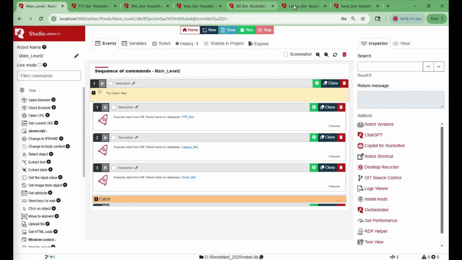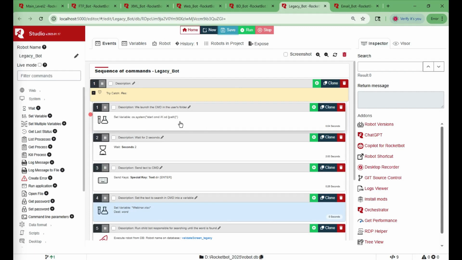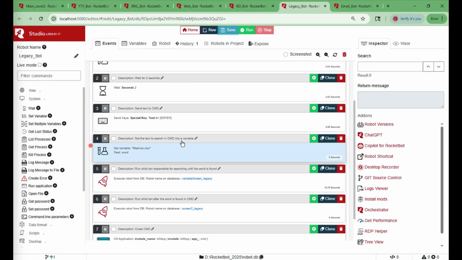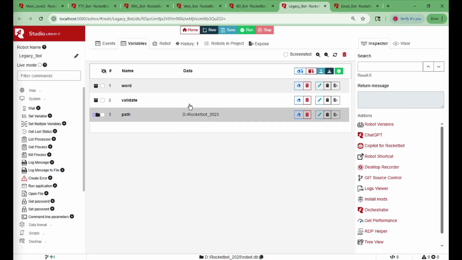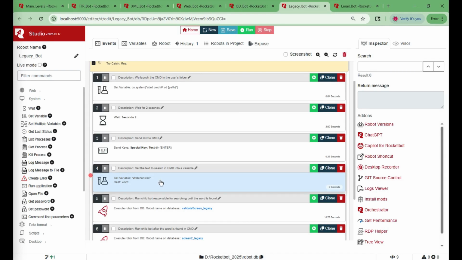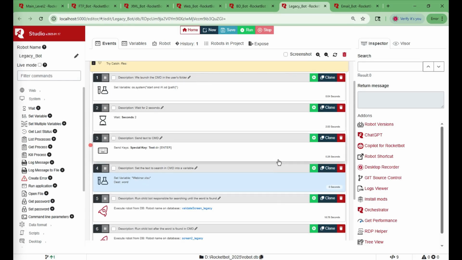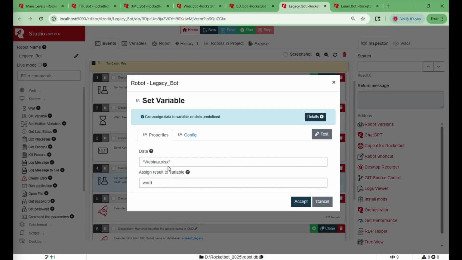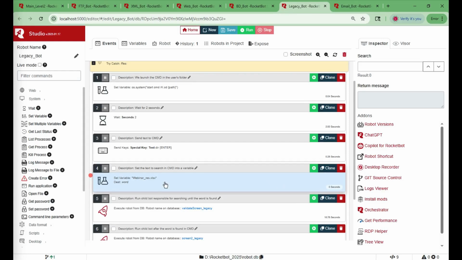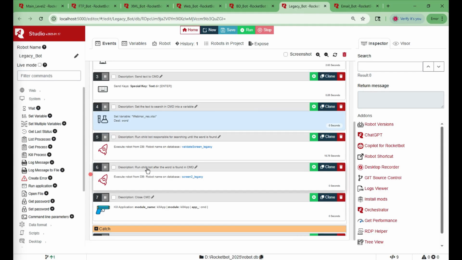Then, as we said, after running the database robot, we move on to the legacy robot, where it's going to do a quick search. It's going to check if, through the terminal, it's going to do a search in the folder that we specify, here. If that file exists. Notice that here we've set the word, which is what it's going to use to perform the search, and in that we put exactly the name of the Excel file we want to look for. Which, actually, excuse me, here it's WebinRS, because I'm going to look for the processed one, the worked on Excel file. If it exists, I don't do anything, but if it doesn't exist, I repeat the search a certain number of times until that file is found in the folder, since I need that file to be in the folder in order to send it by email.